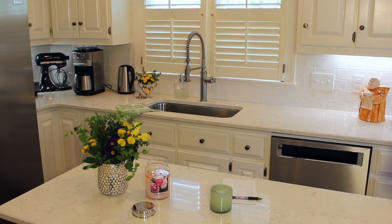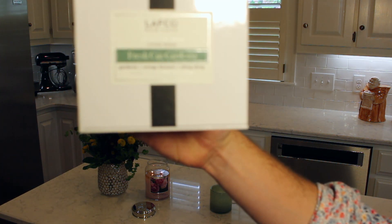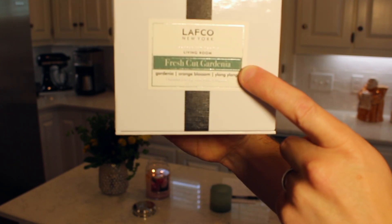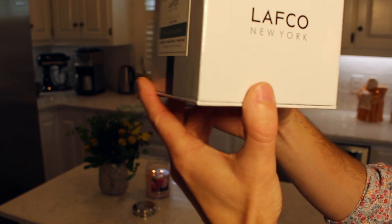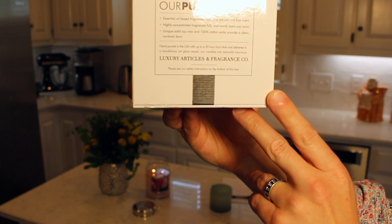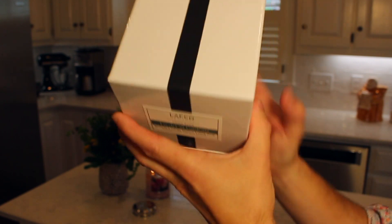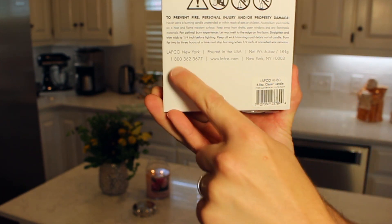Let me bring the box up to you. I've been working on my camera skills so hopefully it will focus. Handsome, handsome packaging. Lafco New York has this label — Fresh Cut Gardenia — with sort of a garden mindset, the light green band across the label. I think these boxes look like little tuxedos. On the side it's got branding, talks a little about the candle and their pure promise — fragrance from essential oils, solid soy wax, and 100% cotton wicks. The satin ribbon continues all the way around.